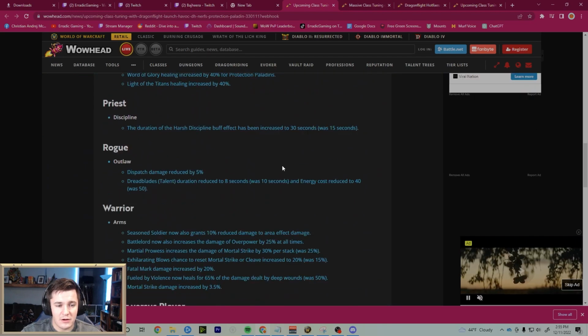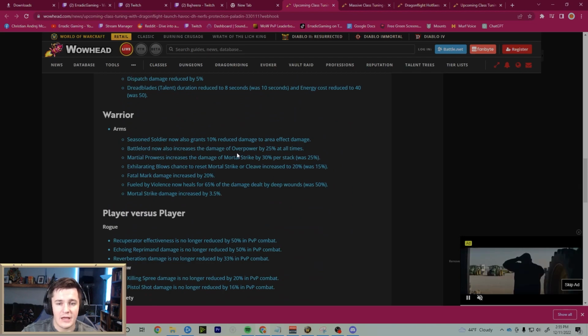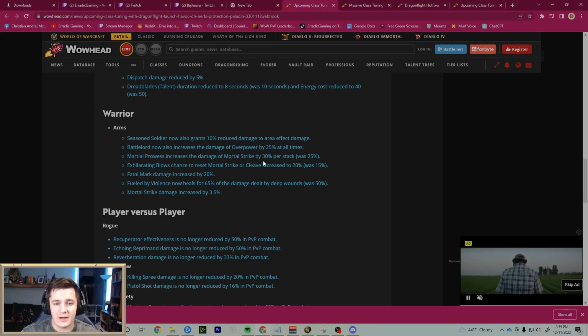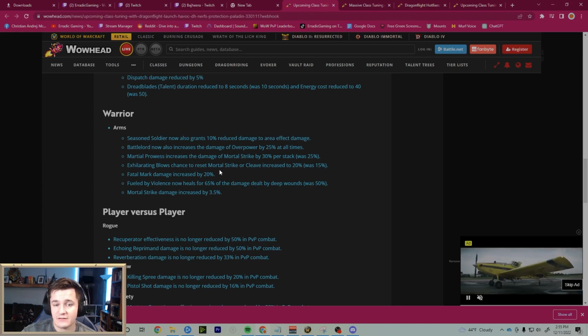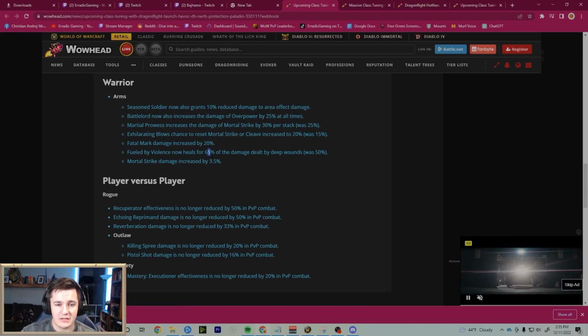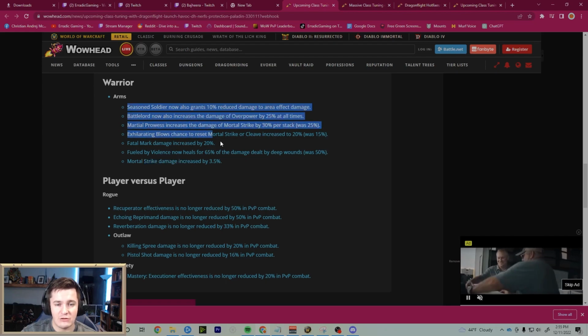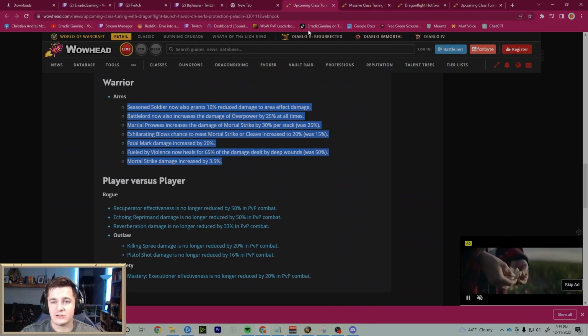So we're going to start with this post from 17 days ago where they increased the damage of Overpower by 25% at all times. They increased the damage of Mortal Strike by 30% per stack, and it was 25. Exhilarating Blows has a chance to reset Mortal Strike or Cleave, increased to 20% instead of 15%. Fatal Mark damage increased by 20%. Fueled by Violence now heals for 65% of the damage. There's more on this later. Mortal Strike damage increased by 3.5%. So we just got huge buffs across the board. And that was right at the start of Dragonflight where this initial change came in.